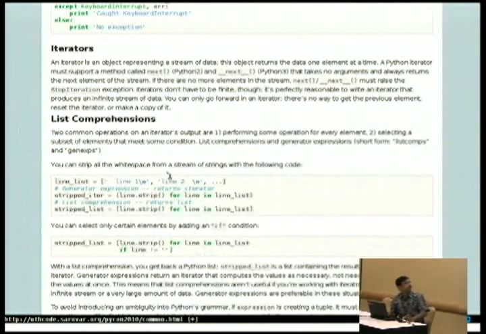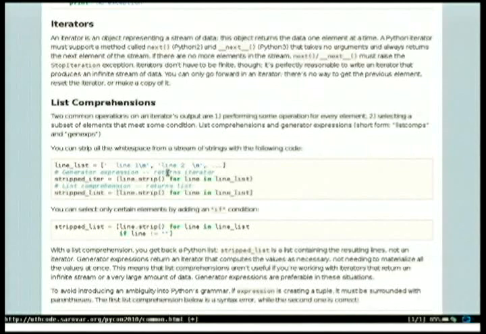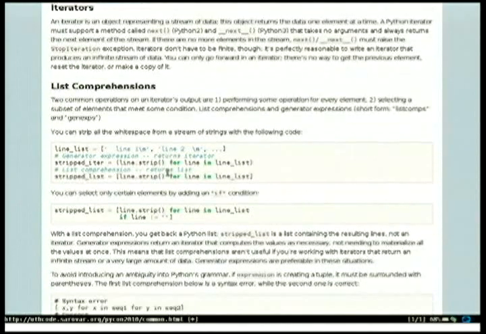Next is the list comprehension. Basically, when you want to operate on a list to obtain a sublist or mutate the list, instead of operating with loops, you could do it in a list comprehension, which follows this pattern. Look at this list, which is line 1 with a \n, line 2 with a \n, and the rest. So this will return a generator expression because I have enclosed it with the curved brackets. Okay, the square brackets will return a list. The syntax for the generator expression and the list comprehension is almost similar, except for the kind of brackets which you use.